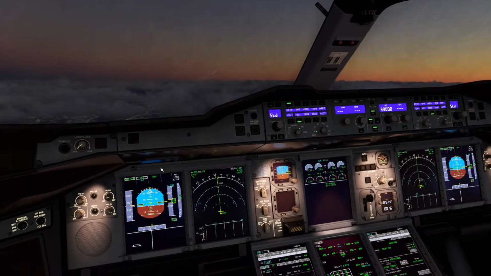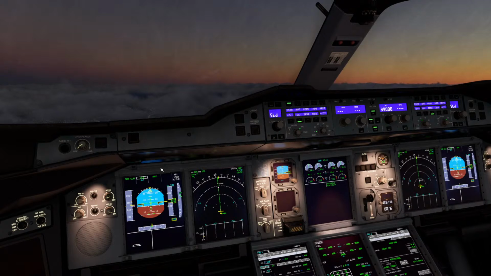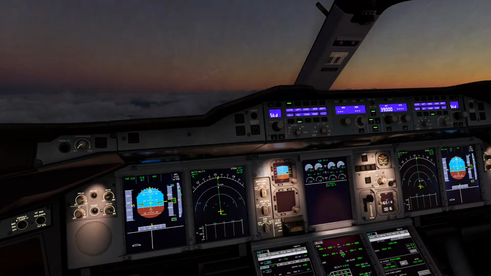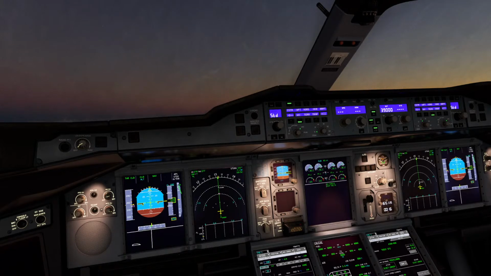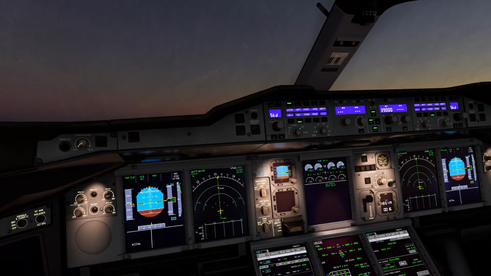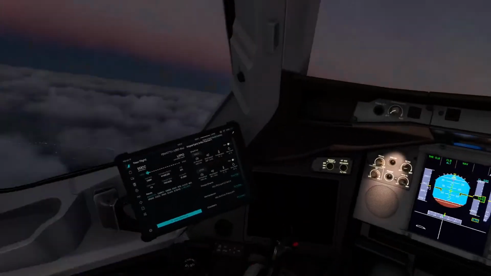I want to push it in, because I want VNAV to manage it and not me. The engines are spooling up now to climb. So VNAV must work to a degree anyway. God, is it meant to climb this steep?